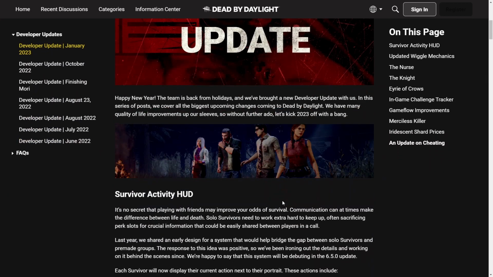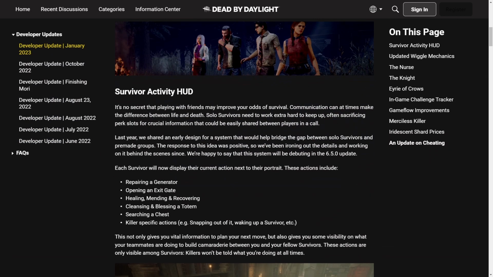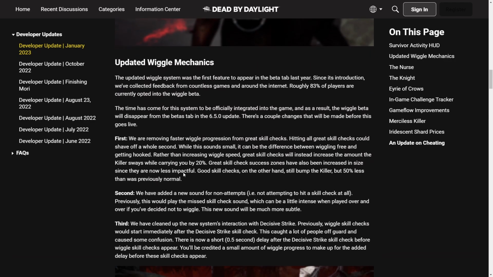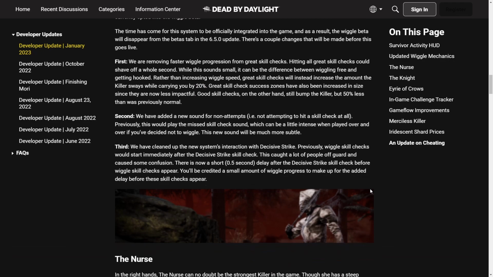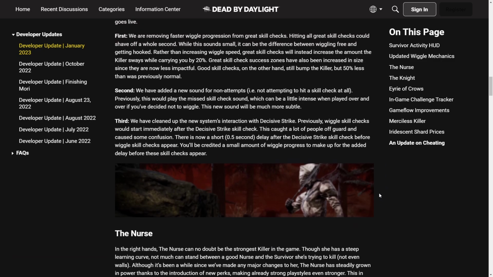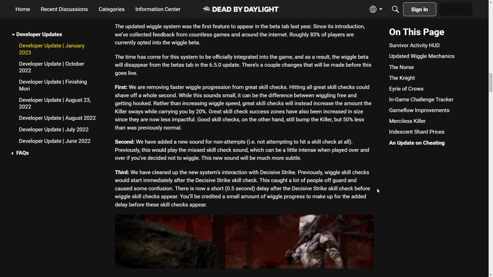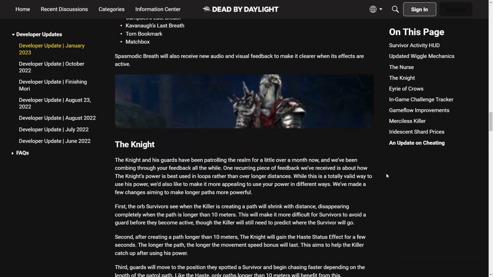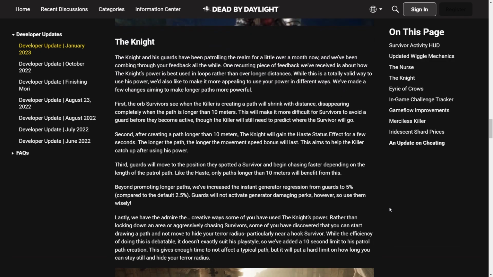Like, the solo queue survivor buff, that's a W. The wiggle mechanic, boy, they have to really watch this number and watch how this works. Because, good luck hooking anybody in the next update, is what I'll say, without Iron Grasp or Agitation. That's all I'll say. Nurse being nerfed, W. The knight being buffed in the most sarcastic way possible, sure, it's a W.